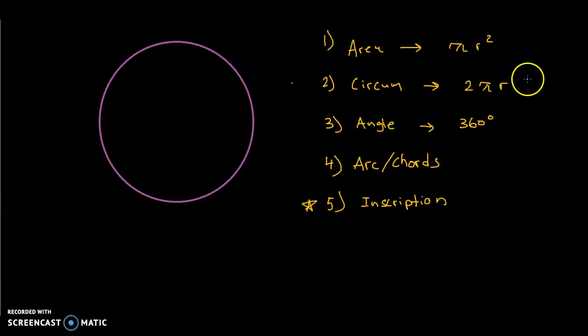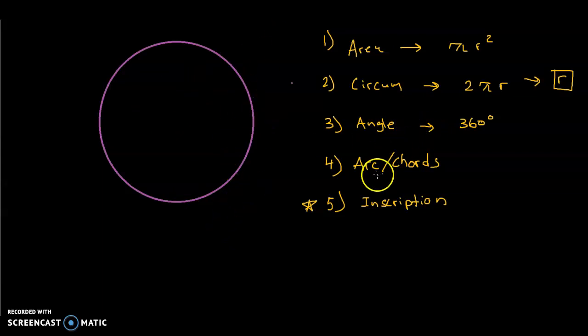Now, the key piece of information that you need for every circle question is: what is the radius? If you take anything away from this video, that is your takeaway. If you've got a circle question, the first thing you should ask is, what's my radius? And then go from there.